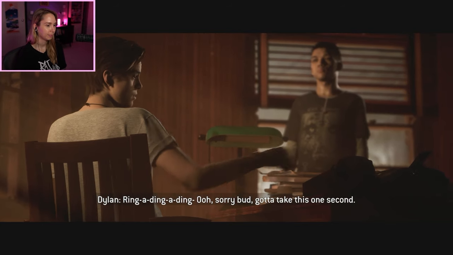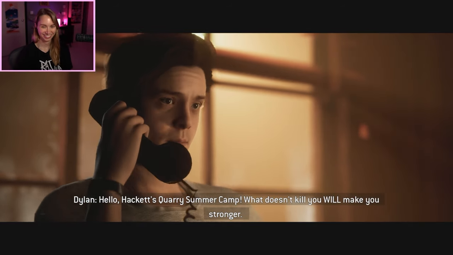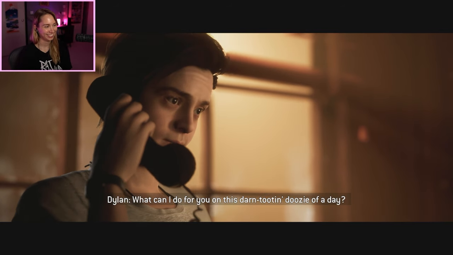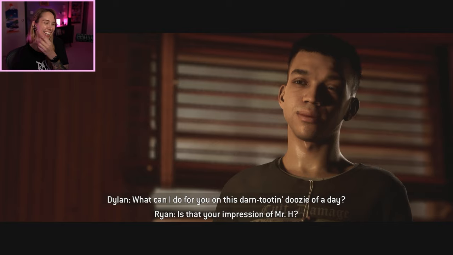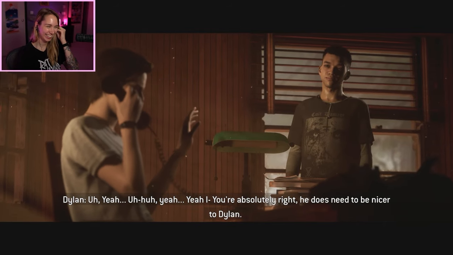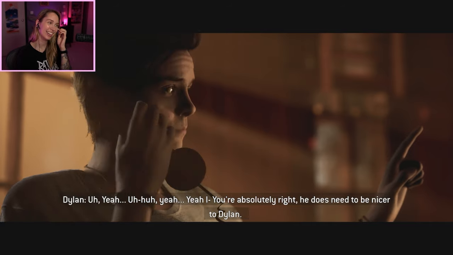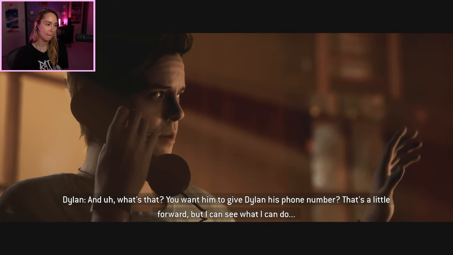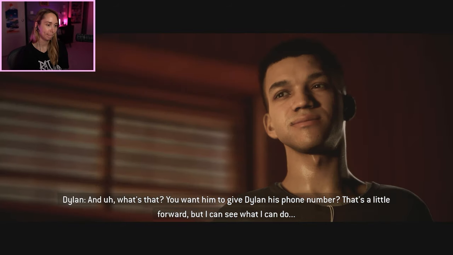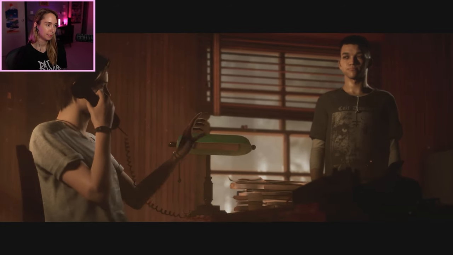Ringy dingy ding. Oh, sorry, bud. Gotta take this one second. Hello, Hackett's Quarry Summer Camp. What doesn't kill you will make you stronger. What can I do for you on this darn tootin' doozy of a day? Is that your impression of Mr. H? This darn tootin' doozy? Yeah, you're absolutely right. He does need to be nicer to Dylan. What's that? You want him to give Dylan his phone number? That's a little forward, but I can see what I can do. Smooth.